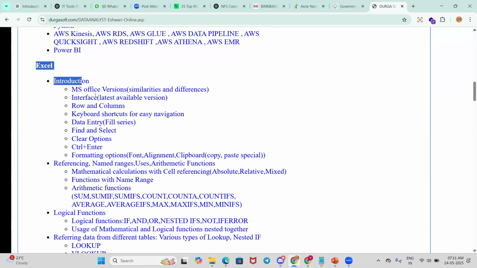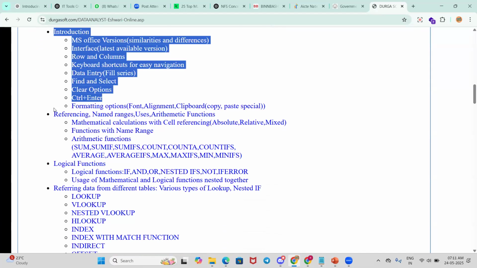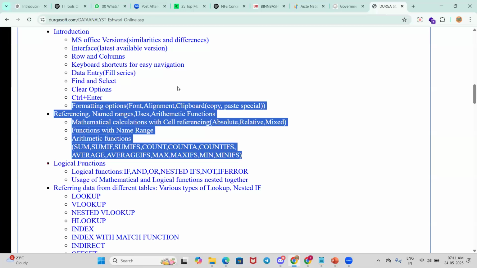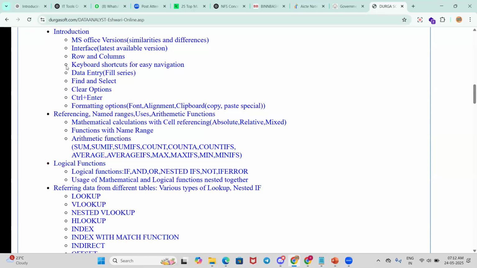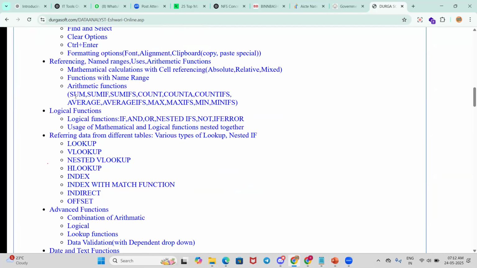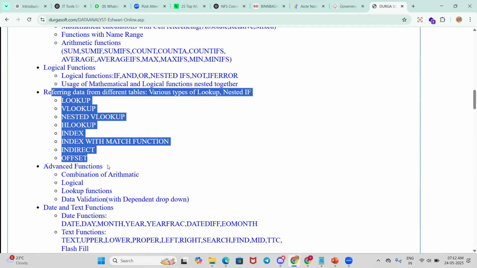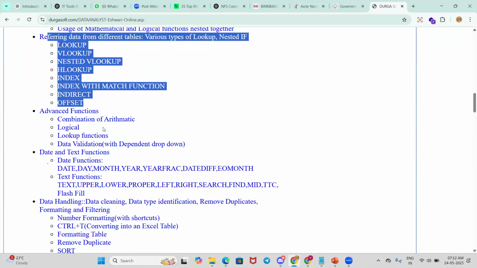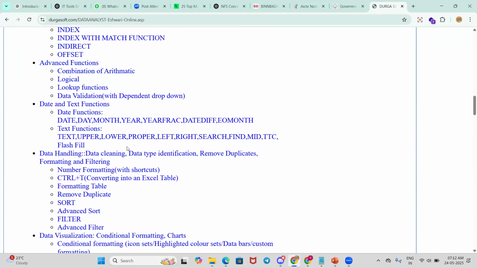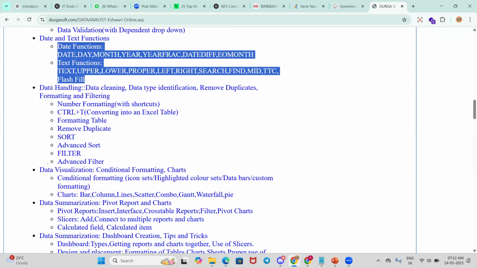From Excel, what all will we be learning? We'll be learning from basic to advanced level: the introduction of Excel, cell references, logical functions, and lookup values, right? And advanced functions, date and time functions, and data handling.